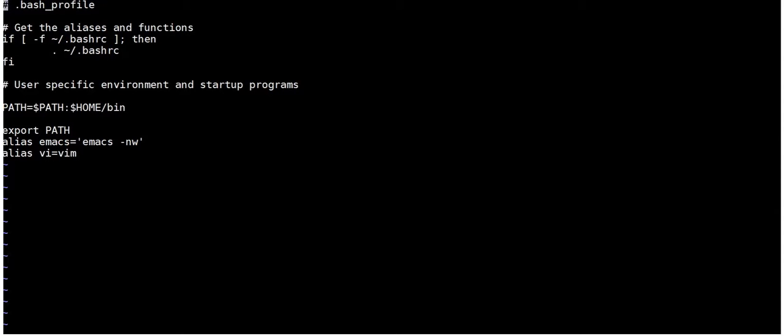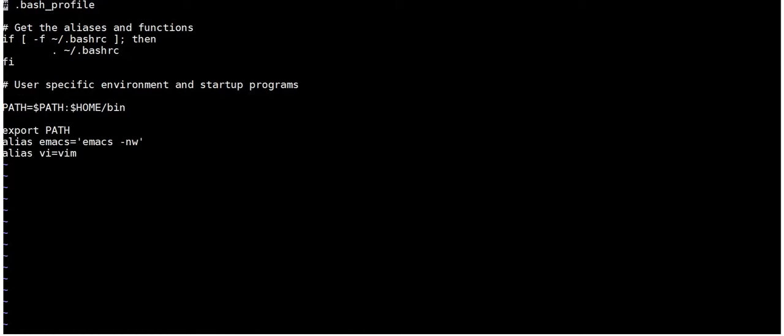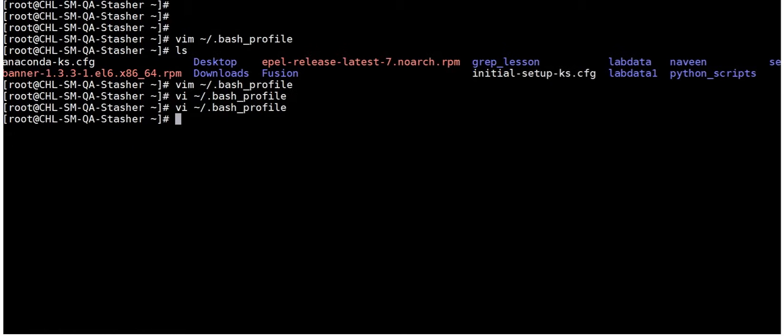If you use the alias vi=vim, I can use vi, which is equivalent to vim. But see, I have added that alias into bash profile, but even though it's not showing me colors, because the current shell has already been opened, this file has already run.